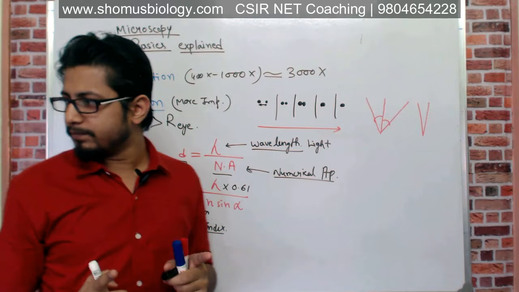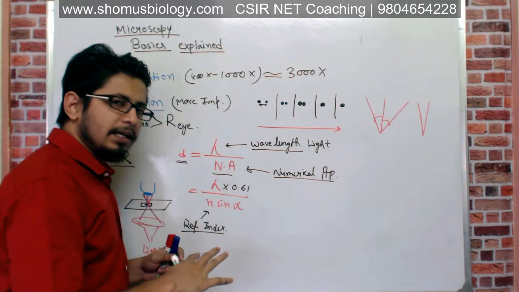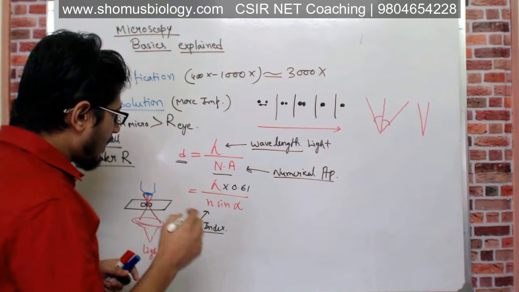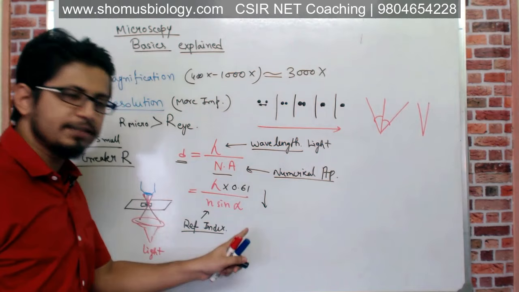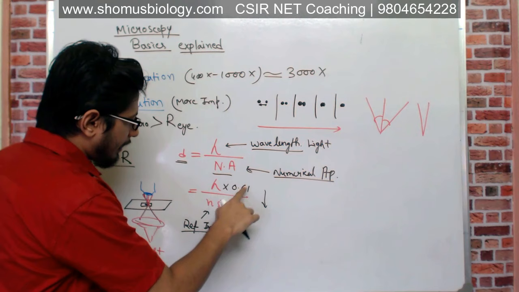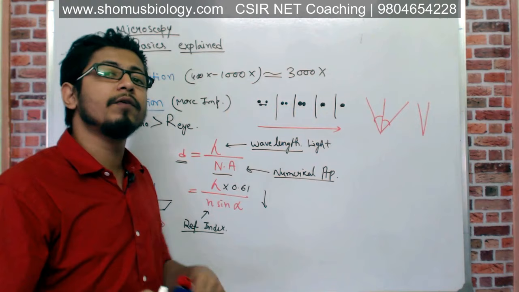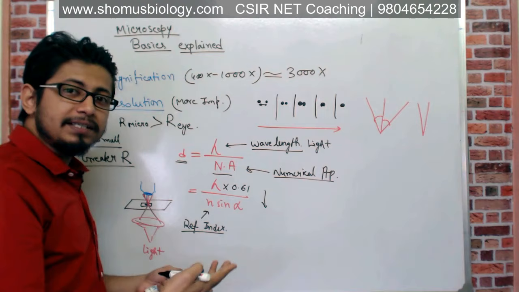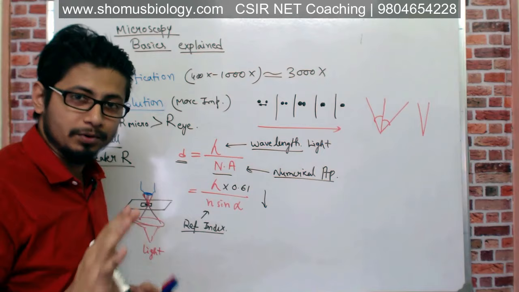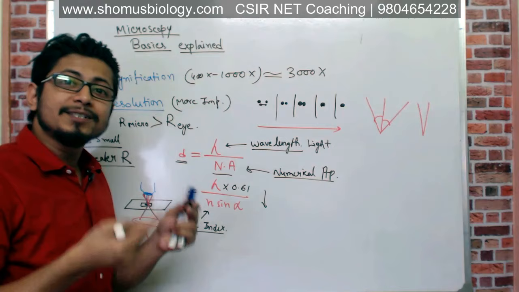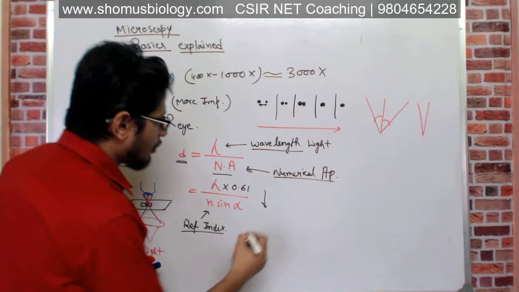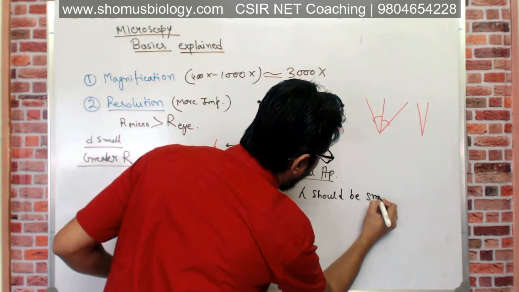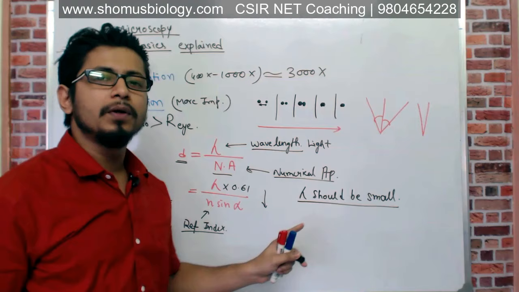So now imagine, many times in exams they ask questions, in CSIR NET also they ask questions regarding better resolution or less resolution. Now what will give us higher resolution? Our goal to get higher resolution is for the net value of this to be less. Lesser this value, higher the resolution, right? So what is needed of lambda for a better resolution? Think about it. If lambda is more, then d will be more, so R will be less. But if lambda is small, then d will be small, then R will be more, or resolution will be more. So that's why lambda should be small. That means for the wavelength of light that we use for the light microscope, the smaller the wavelength, the better the resolution.